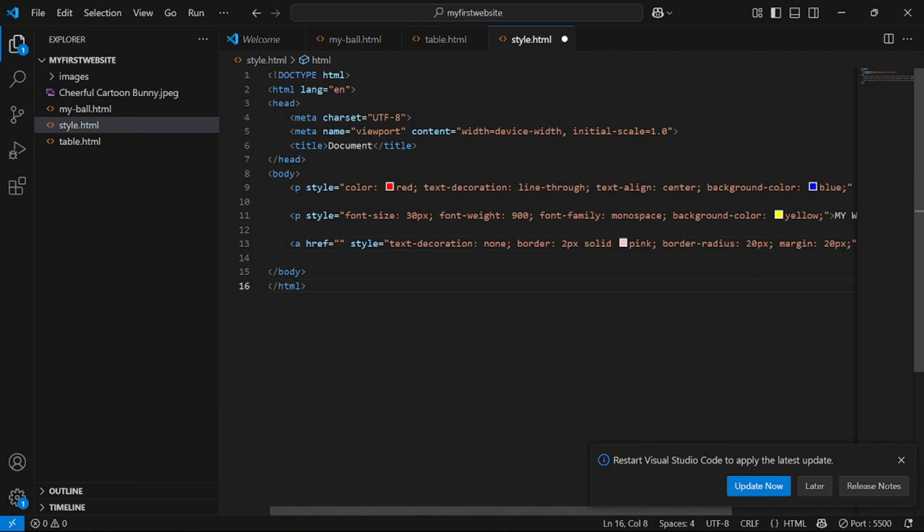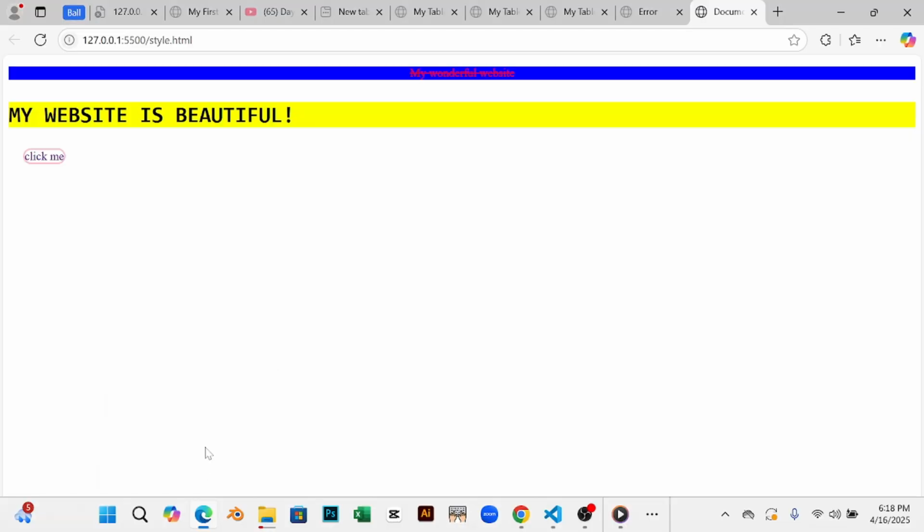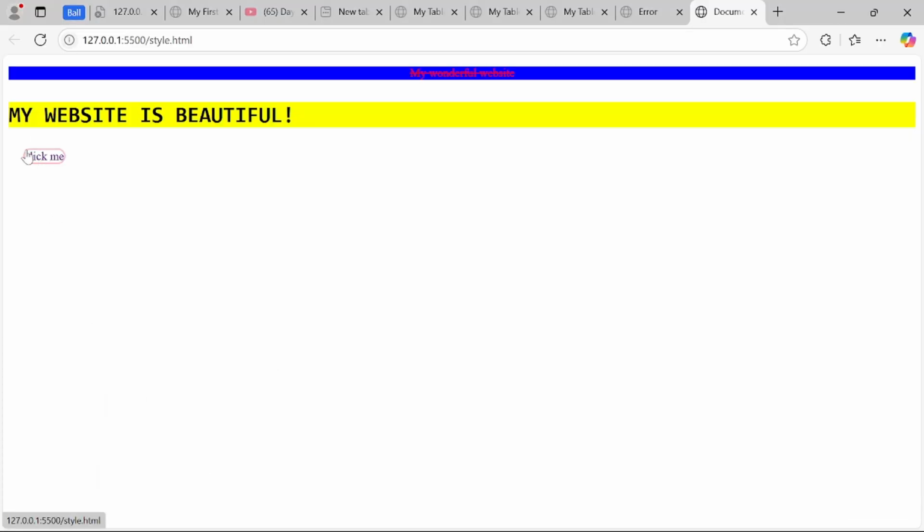Now let's see what will happen when we save this and check it in our browser. Now look at this. Our click me is already moving outside of where it was because we've added a margin. This particular margin of 20px is adding space at the top, left, bottom, and right, around the click me.